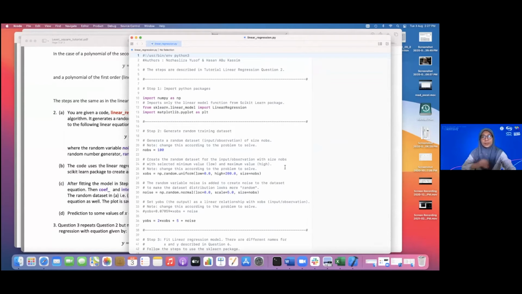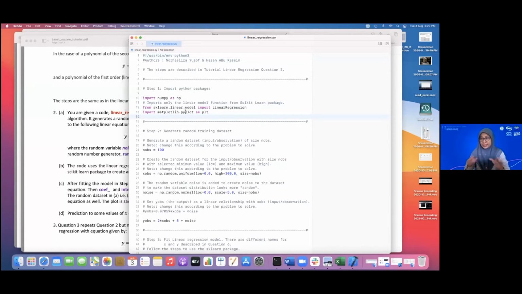Okay, so what happened now, you can see that I import several libraries. I import NumPy, I import scikit-learn, which is already available in your Python package, and also I import some matplotlib. Here is pandas: if you have a data set or some astronomy data set, you can import either pandas or astropy depending on your usage.